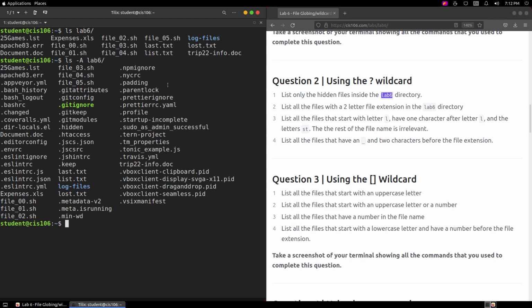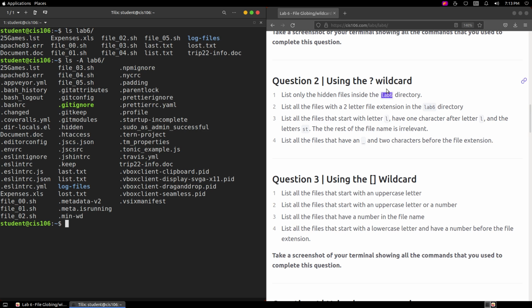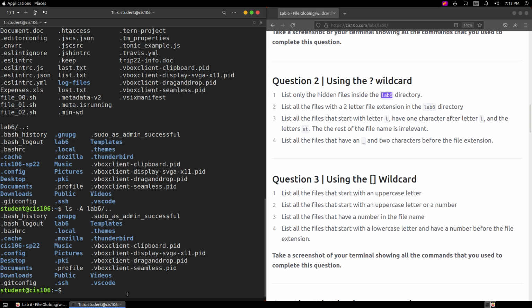And for that, we need to write a pattern that includes every file that starts with a period, has 2 characters, 1 character after the period, and then anything else after that. The reason why we need to do it with a wildcard is because if you do ls -a and then show me everything that starts with a period, the problem with this is that this wildcard matches the parent directory, because the parent directory is 2 periods, so that doesn't work for us.